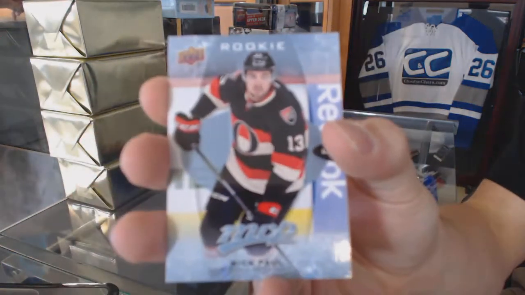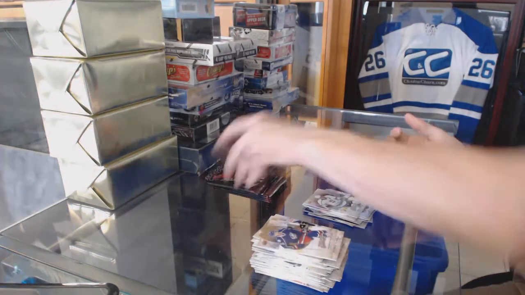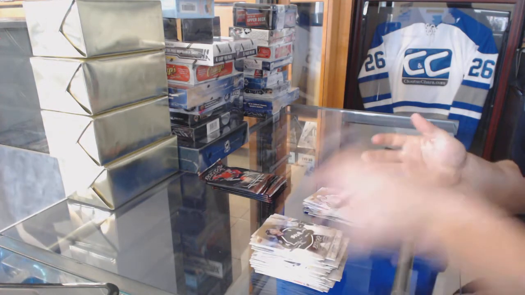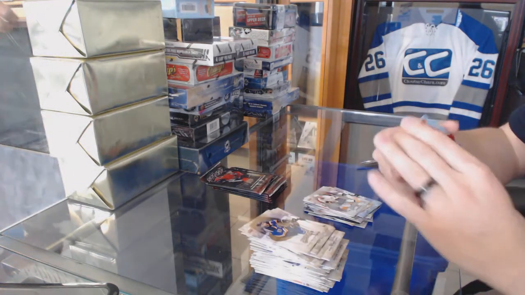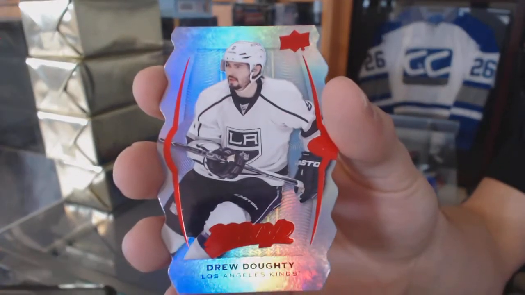Rookie of Nick Paul. Silver of Anze Kopitar. Puzzle Justin Williams. Silver Roman Josi and a level 3 purple die cut Drew Doughty.